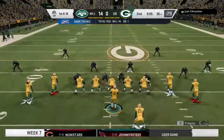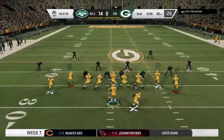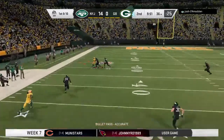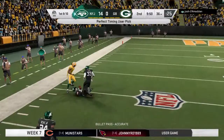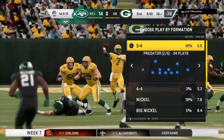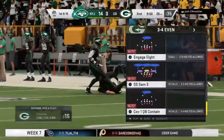The Packer offense ready to get their next drive underway. Already down 2 touchdowns here in the first half. This becomes a pretty important drive, doesn't it? It certainly does, and a lot of the teams script into a double team, and it's intercepted. Picked off near the 26, and they will take over at the 26-yard line.